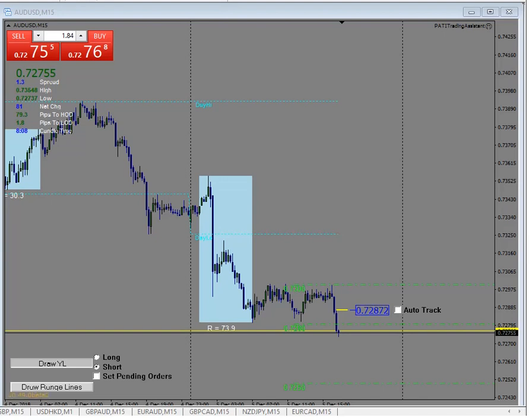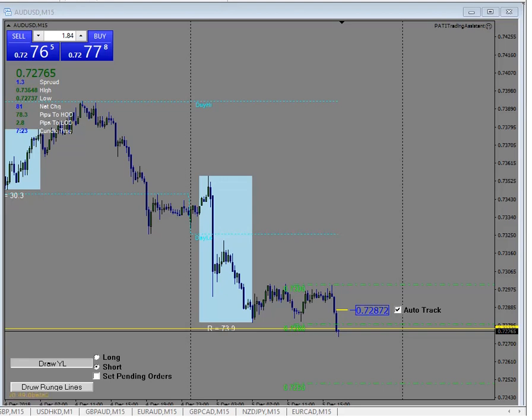Checking the Auto Track checkbox will cause the yellow line and its pending order to automatically track the price action at the start of each candle. If the pending order has not been hit by the close of the current candle, then the pending order will be deleted, the yellow line will be deleted, and then redrawn appropriate to the new candle. If the order still has not been hit at the close of that candle, then the process can be repeated for an indefinite sequence of candles.